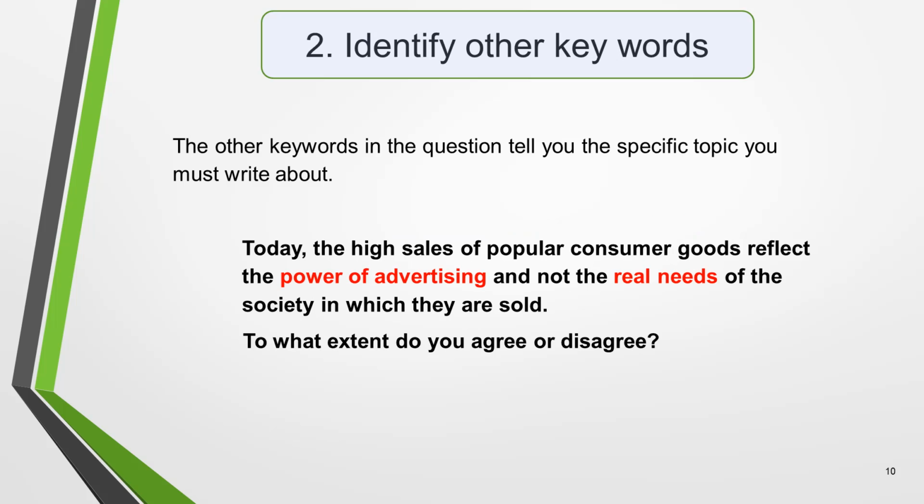Next, identify other keywords in the statement. They tell you the specific topic you must write about. They define the opinions stated. By highlighting these words, it's easy to see that you're being asked your view on whether the high sales are due to actual needs of the consumers or the power of advertising. Your essay must only include ideas relevant to these key words.